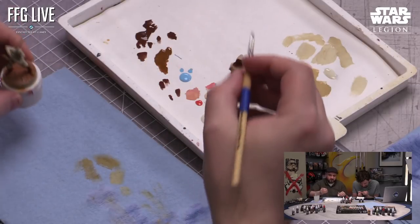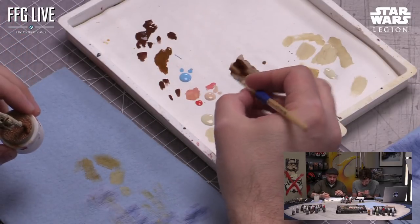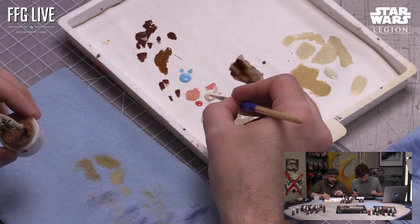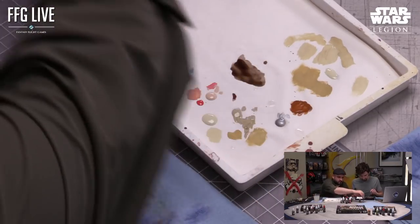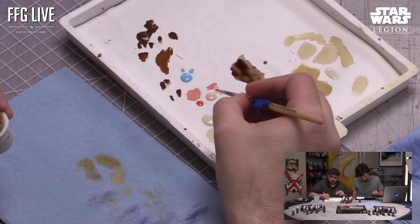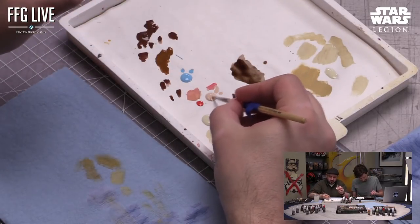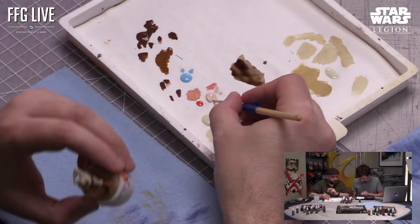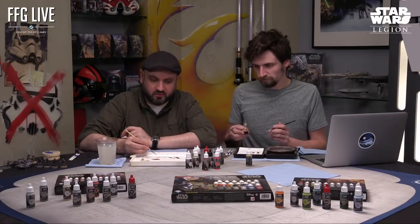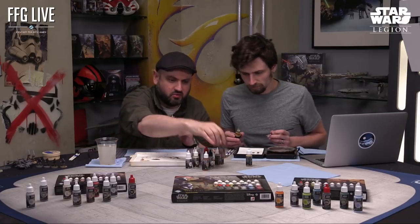Okay, I'm going to move on to the next little bit. I'm going to start to mix up a color for our flag. That is going to start off with, trying to get these names learned, Jundland Wastes, a very light pinkish color. All right, I think that's that guy, right? Yeah, you got that guy right there. And right next to it, I put a little bit of that Blaster Bolt Red, I believe.